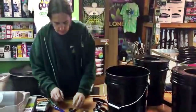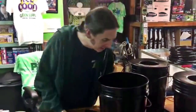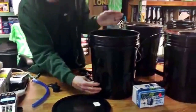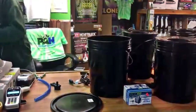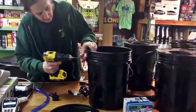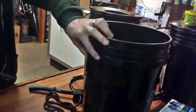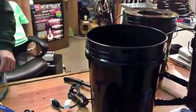All right, we're gonna put on the water level indicator line on the side again. I'm gonna kind of do it off to the side a little bit, just because my pump's probably gonna be sitting right about here no matter which way I shoot the water. So, well, let's go ahead and drill the top since I got my bit in there. Going on this rim again. In our last video, we explained all this, so go back and watch that if you don't remember.